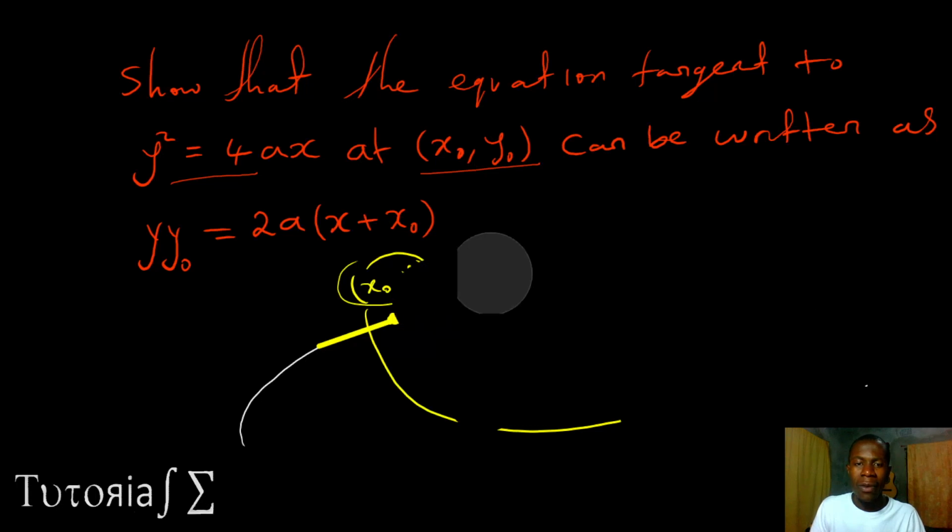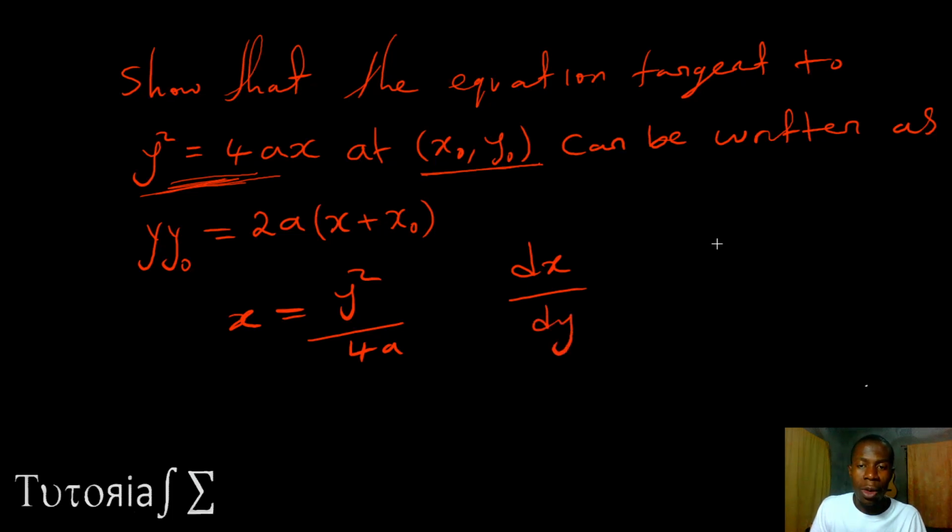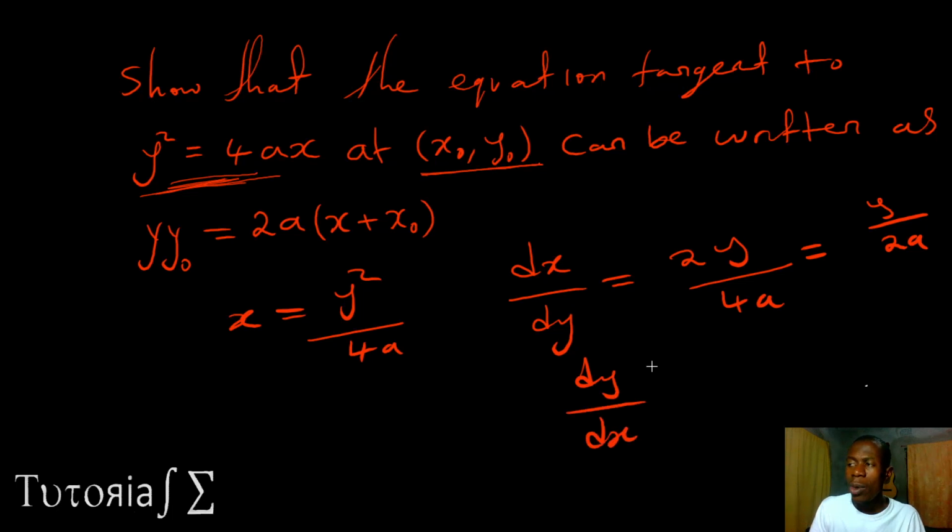So what we're going to do is very simple. First of all, we have this line right here, which is y squared equals 4ax, and we're finding the gradient at this point. So we have y, we'll make x the subject of the formula here. We'll say x will be equal to y squared over 4a. Then basically we're going to find dx/dy, because we know that this is equal to 1 over dy/dx. So dx with respect to y will give us 2y over 4a, which will be equal to y over 2a, of which now when we find dy/dx, we know that dy/dx is equal to 1 over dx/dy, which is the inverse of this, which is just 2a over y.